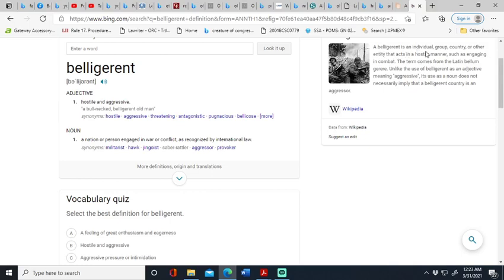A belligerent is an individual, group, or country or other entities that act in a hostile manner, such as engaging in combat. The term comes from the Latin bellum gerere. Unlike the use of belligerent as an adjective meaning aggressive, used as a noun it does not necessarily imply that a belligerent country is an aggressor.